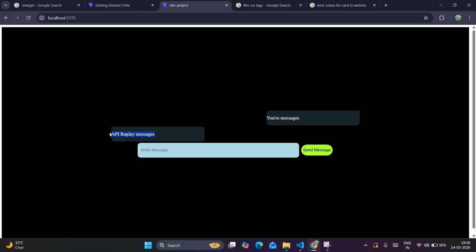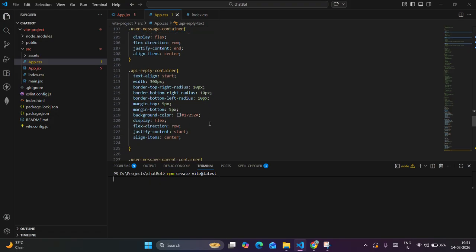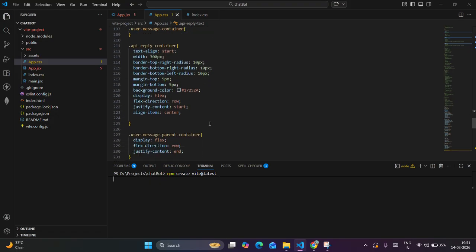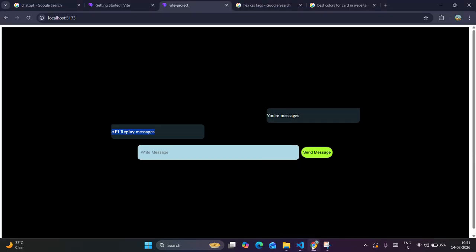So right now we're going to create. I think for this API message we are going to give some margin below it. Margin bottom should be like 20. It should look good, right?